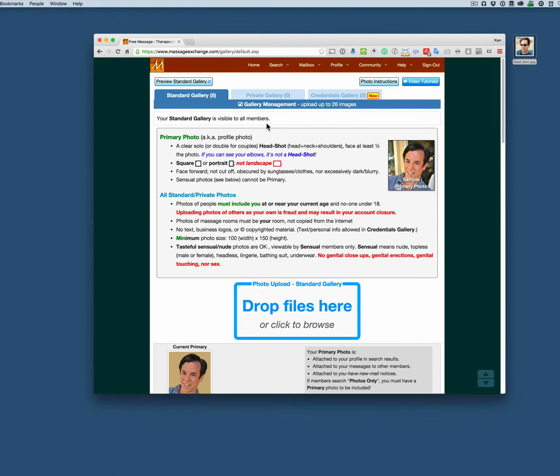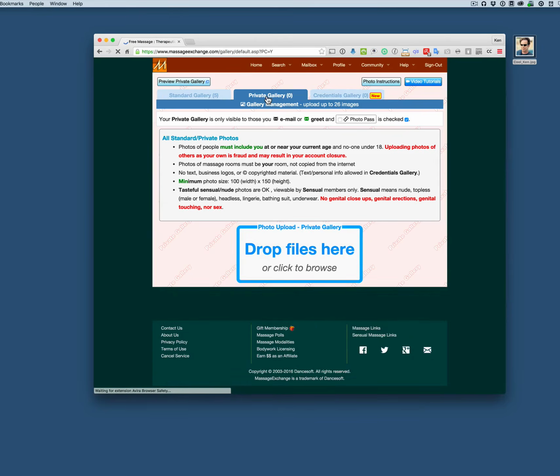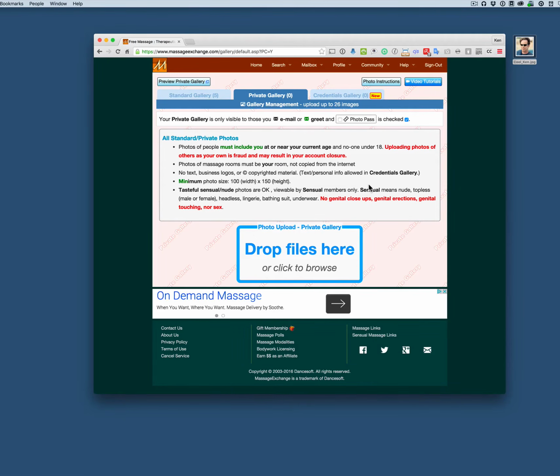Let's move on to the private gallery. If you're wishing some confidentiality for whatever reason, you can upload photos into this gallery, and these photos are not publicly visible. They are not visible to other members unless and until you send what's called a photo pass.